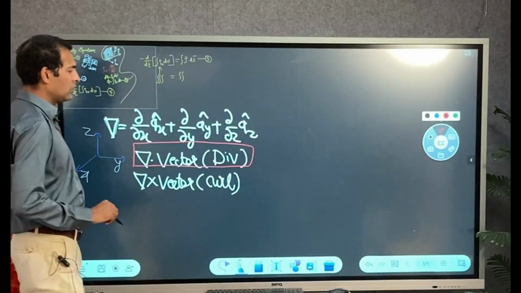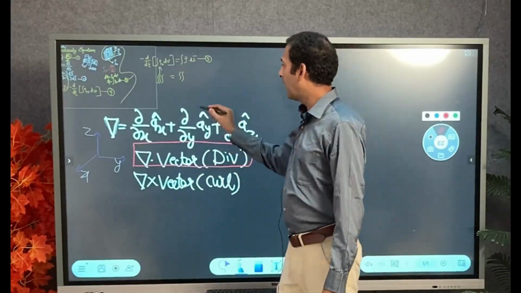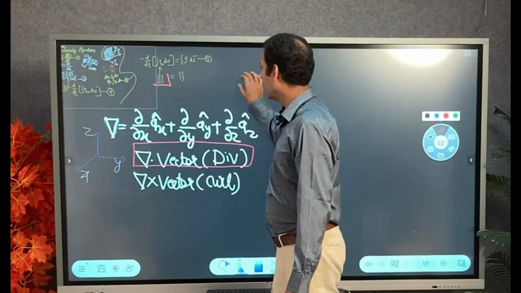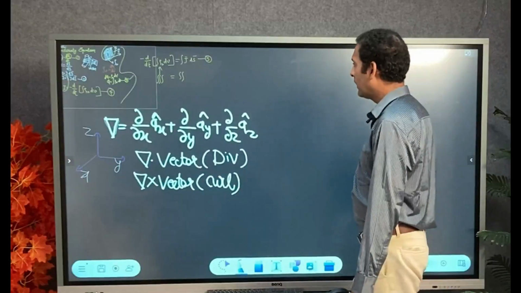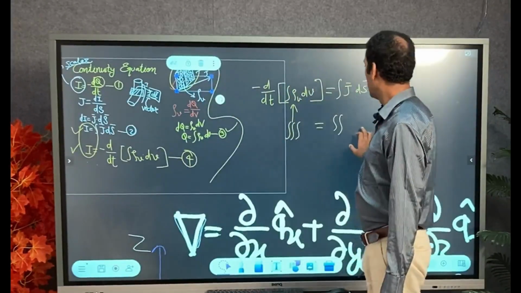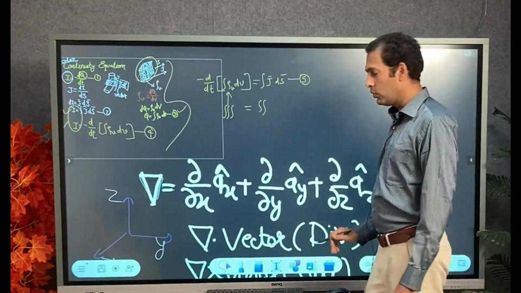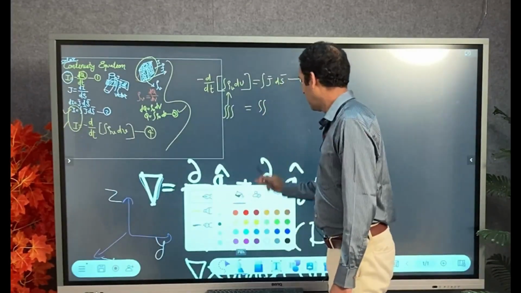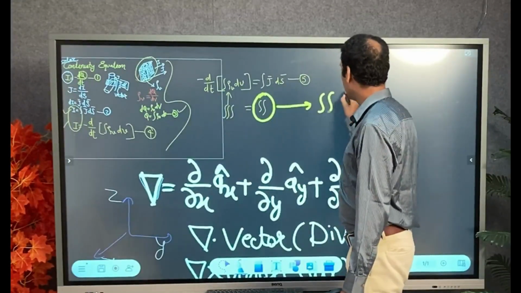This dot product is useful to convert the integration. Our problem is that one side is a triple integration and another side is a double integration. So what can we do? We can convert them by using one theorem. That theorem is called the divergence theorem. So what can we do by using the divergence theorem? By using the divergence theorem, we can convert this double integral into a triple integral.